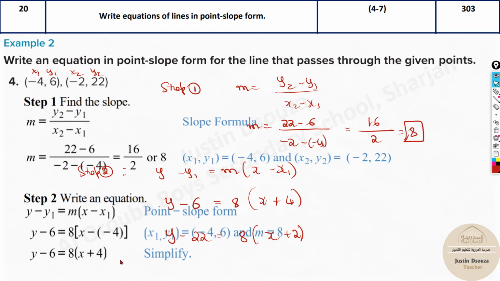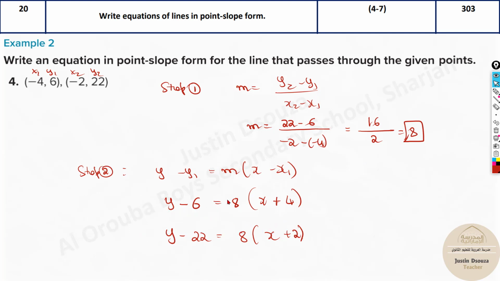Now here, okay, after that they have simplified, right? No, that's it. So, they have written the first answer. See, this is the first answer. That's it. This is the point slope form. You don't even simplify it because point slope form specifies it's like this. Now, if you have done this also, it's correct. This is also a correct answer. Don't worry. But you just take the first point and do it.